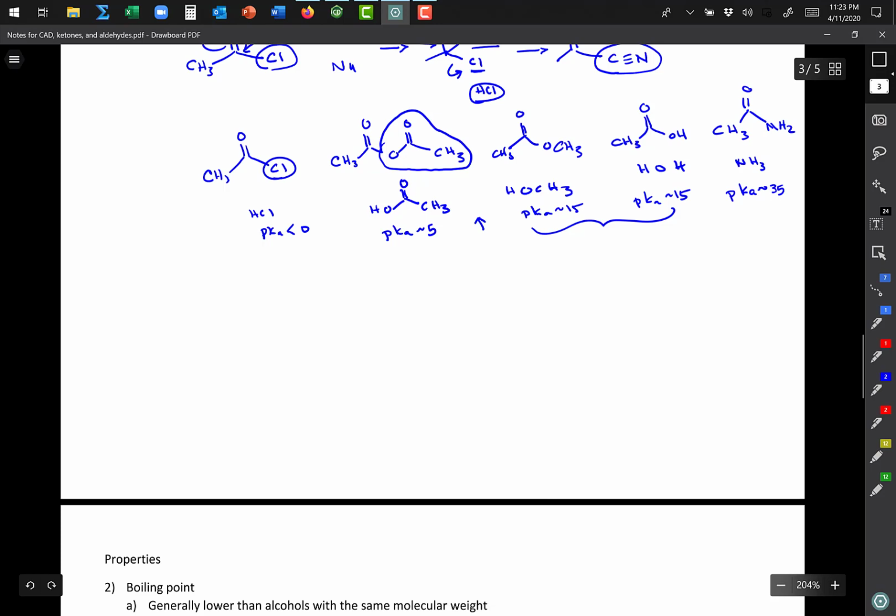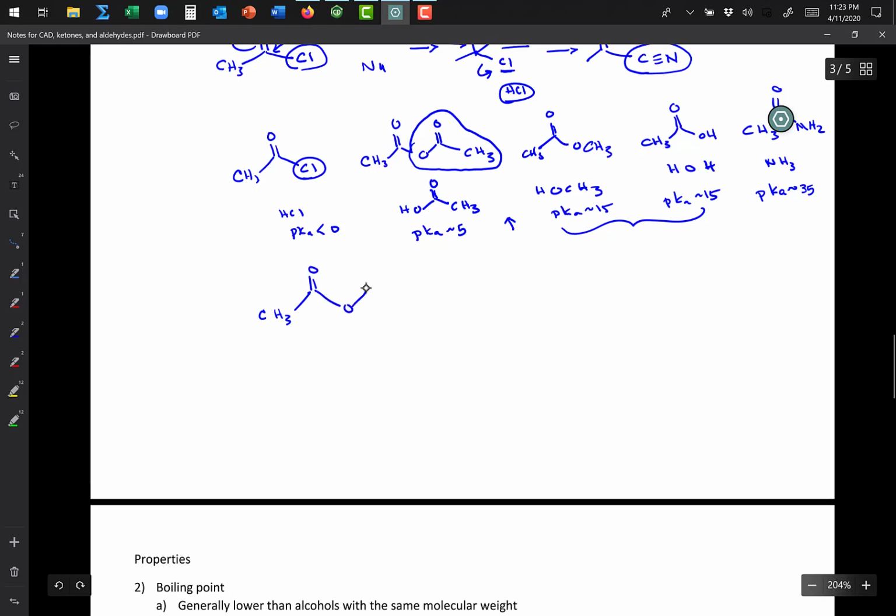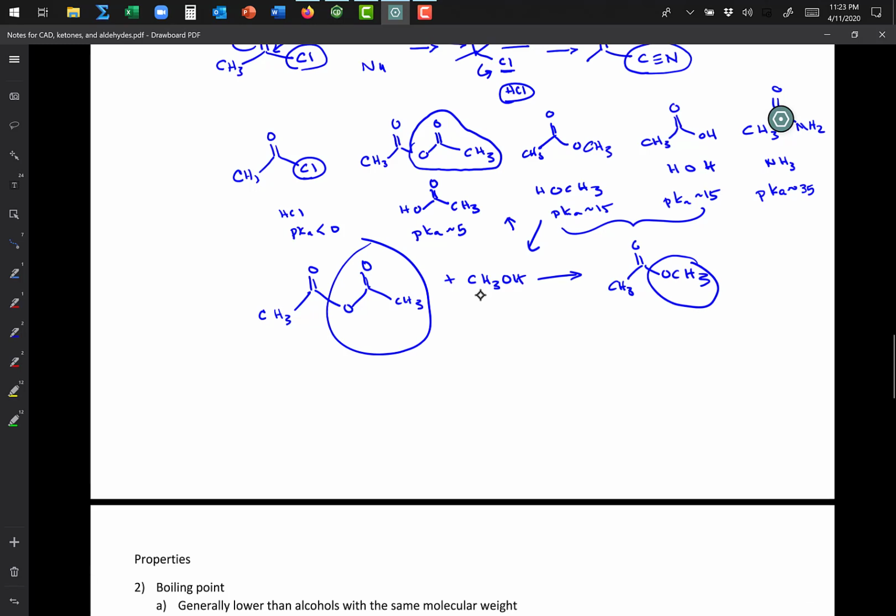If I have a reaction like this, let's say CH3, let me get my pen back, and then I react that with CH3OH, which is this, then I'll have a spontaneous reaction that produces this. And so I'll have substituted the OCH3 from the methanol for the acetate group that was part of the anhydride. And that'll be a spontaneous reaction.